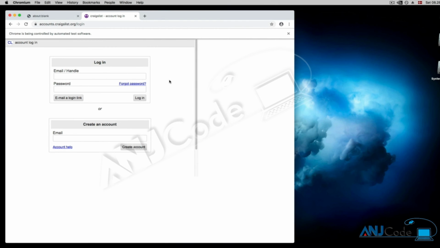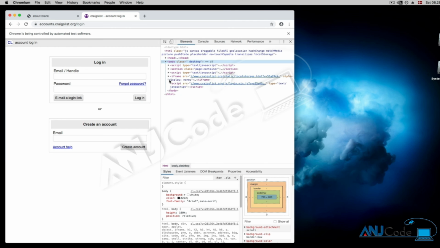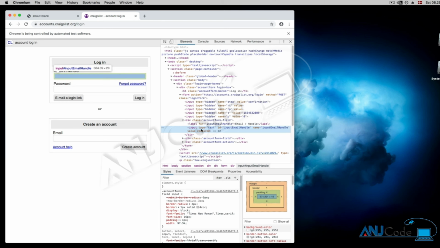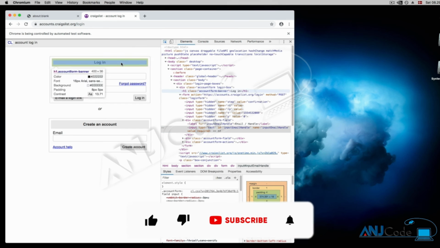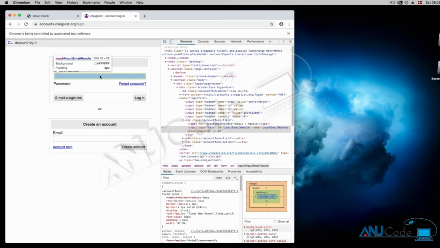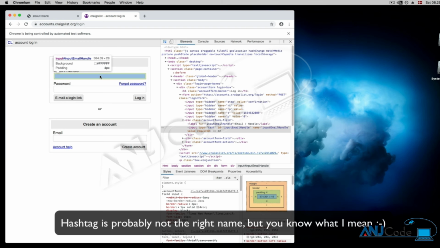So if you open up Chrome Developer Tools and you use the select element over here, point on the form input element you want to input on. For example, this one, you can see it's a type of input and it has an element ID of input-email-handle. And you can also see when I hover my mouse over, the CSS selector is right up there in the upper left corner, saying input#input-email-handle.